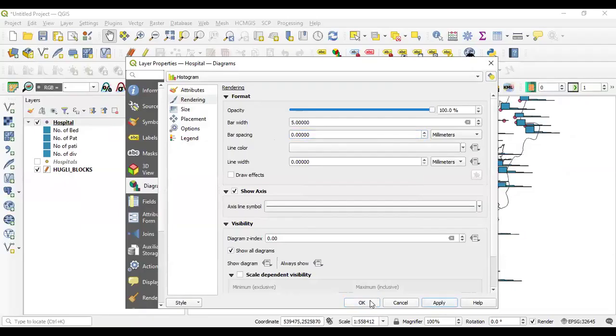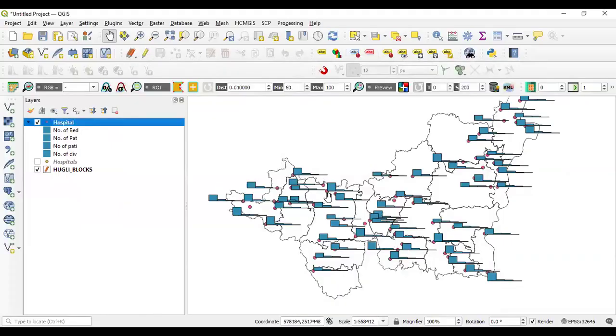Click on apply, and then okay. So now histograms are prepared for each of the blocks, four histograms for these four attributes: number of beds, number of patients admitted, number of patients discharged, and number of divisions available in a given hospital.